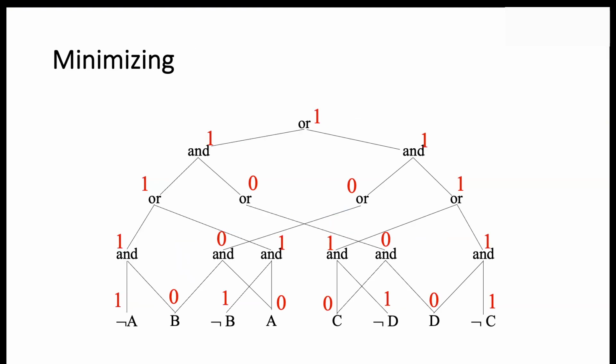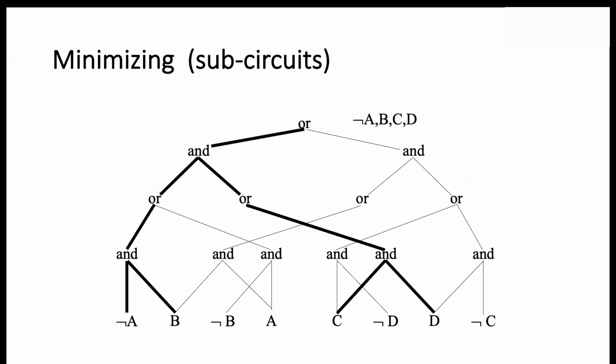This circuit, as we mentioned before, represents the odd parity function. So a variable instantiation is a model of this if it has an odd number of variables set to false. There are 4 variables, which means 8 models: those in which a single variable is set to false, there are 4 of them, and then another 4 in which 3 variables are set to false. In both cases, we have an odd number of variables set to false. So once you minimize, we got this circuit.